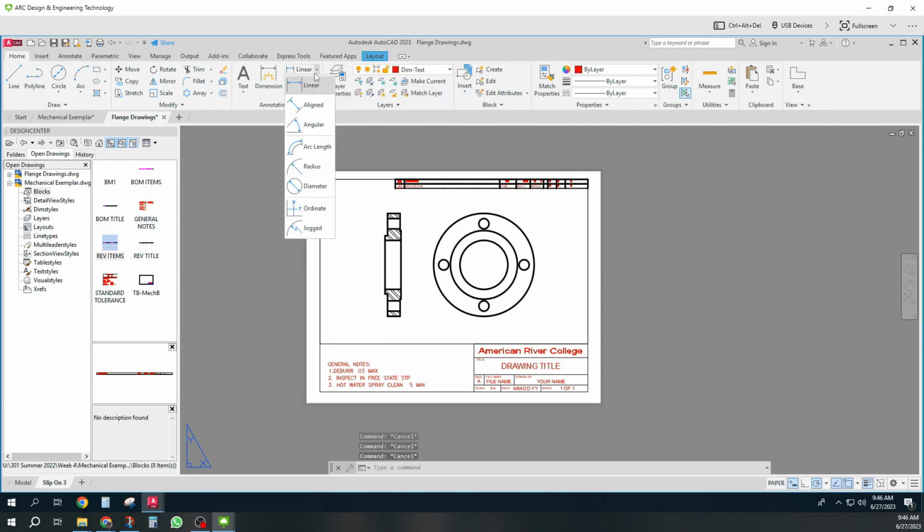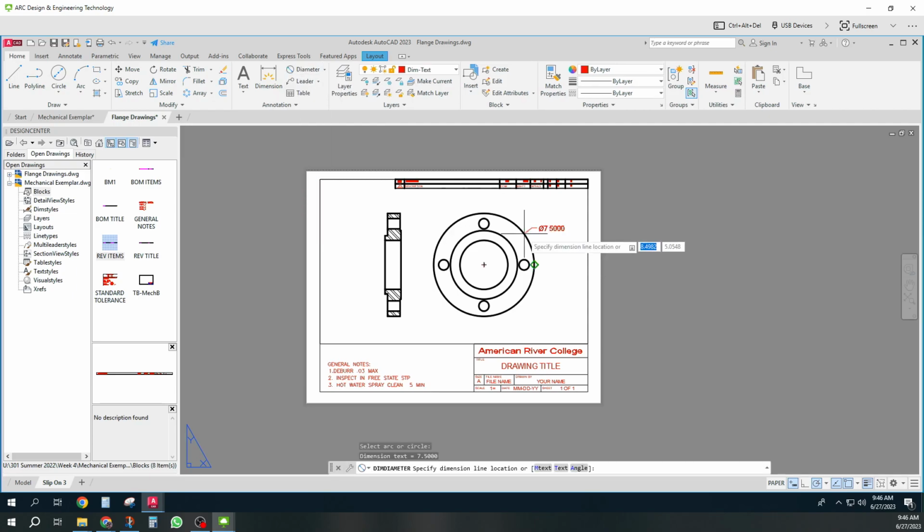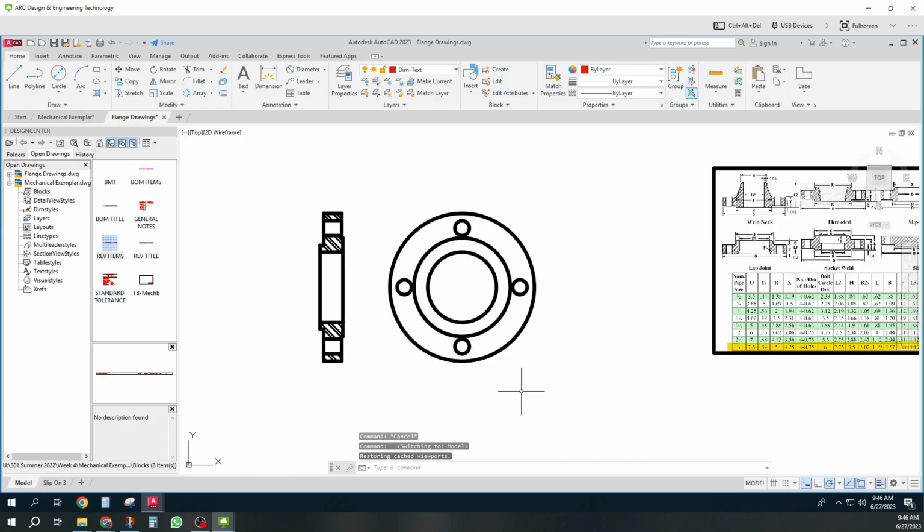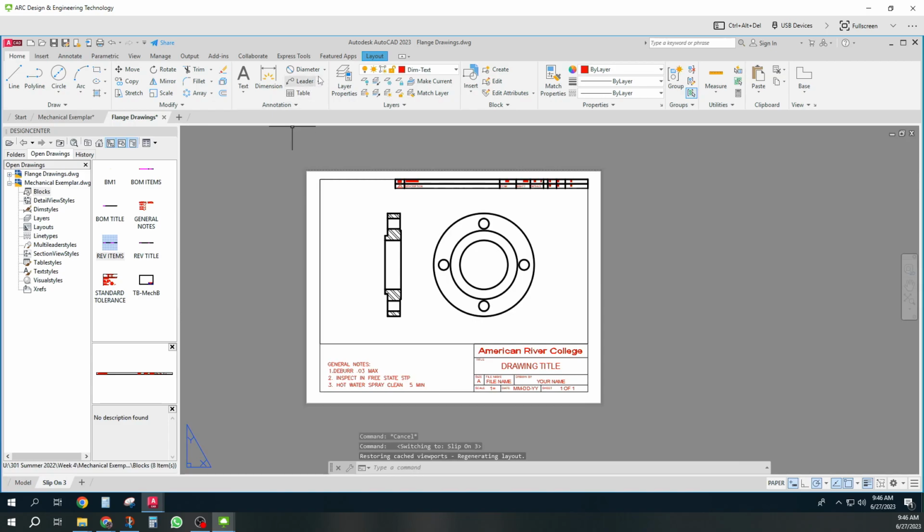Let's just put a couple of dimensions on so that we know that we've got this right. And, oh, we don't need 4 decimal places. Let's use fractions. Actually, let's see what they use in the... They use mostly 1 or 2 decimal places. So let's use 2 decimal places.